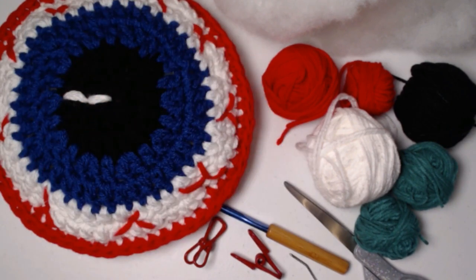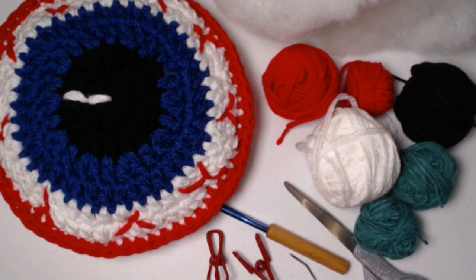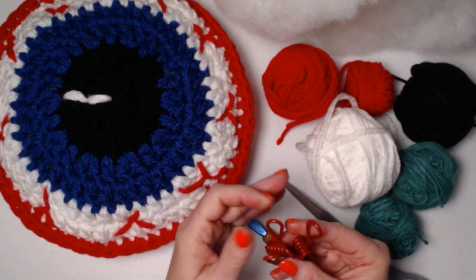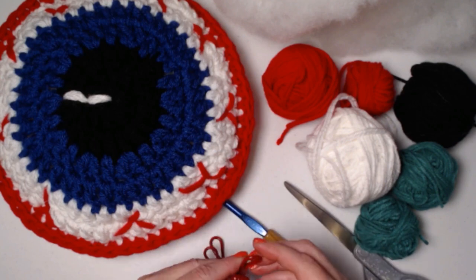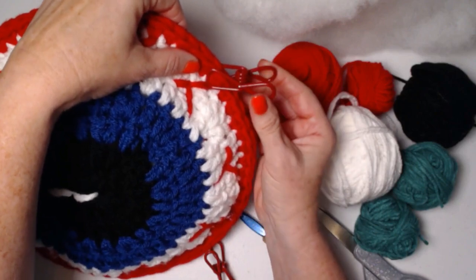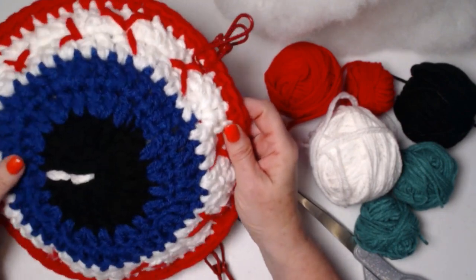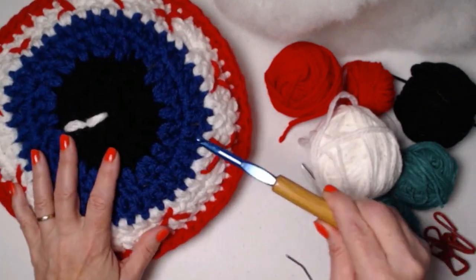You may be wondering why I have these clips here. I got colored clips at the Dollar Tree — red, green, blue, and yellow, eight of them total. You can use these to hang the pillow up on branches of a tree, however you want to hang it up, so you don't have to put a string in it if you don't want to.